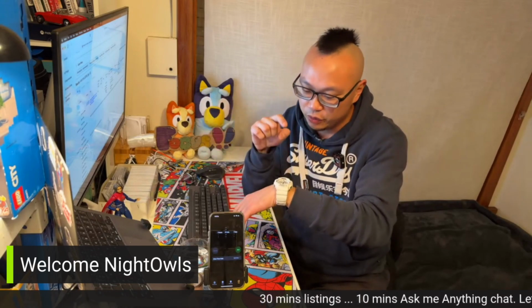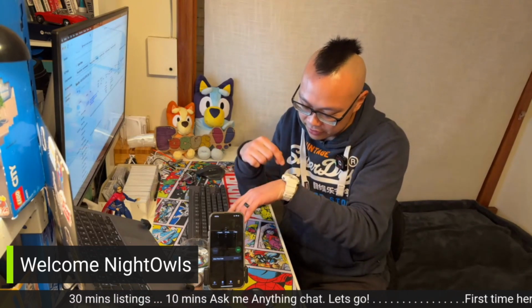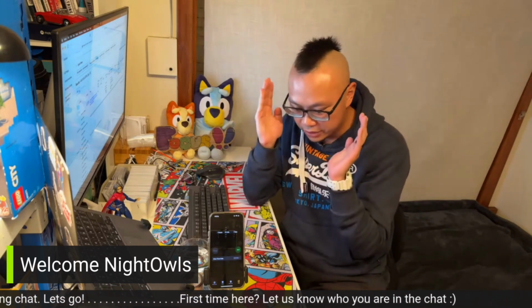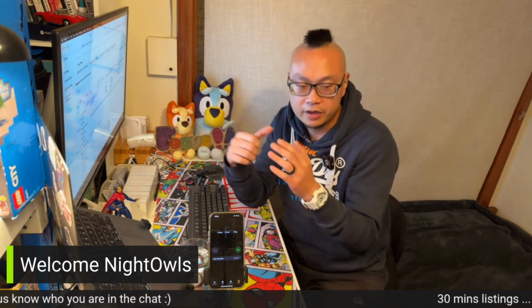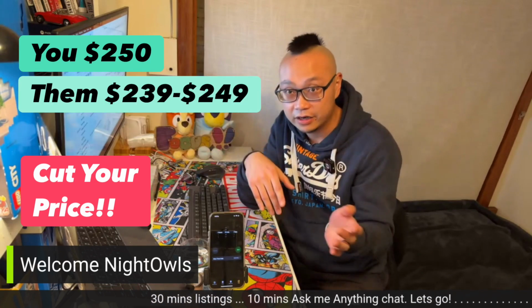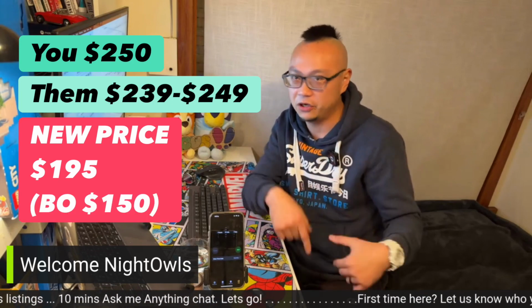And then if I go, oh, but I don't find any comps of this exact color with this exact finish and this exact inside versus the outside, and in this condition, I'll just go fine, retail plus 50%, because people might pay brand new prices if it's in brand new condition, plus the fact that it's not found. So I go 250. I'll wait for other people to then list it at, well, if he's doing 250, I'll do 249, 239, and so on. And then I'll just go 190, 190, 195 plus best offer 150.